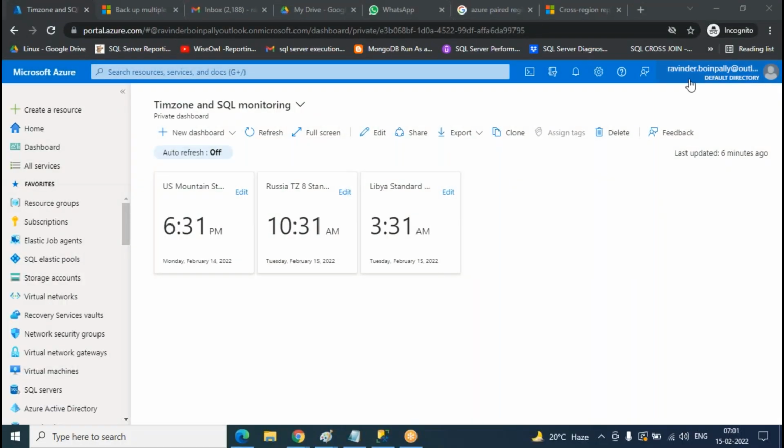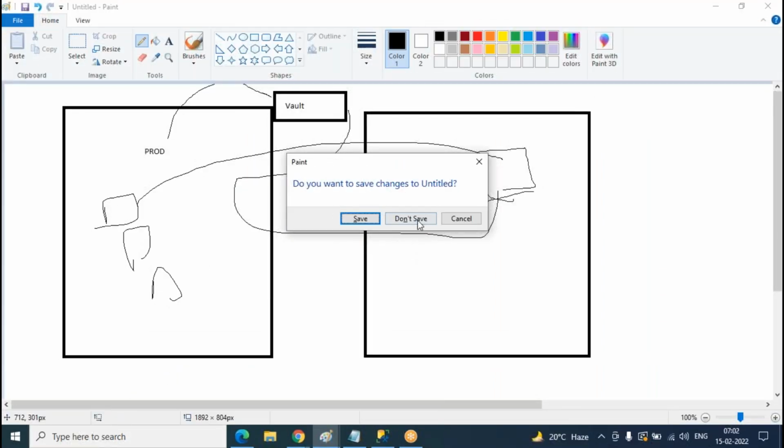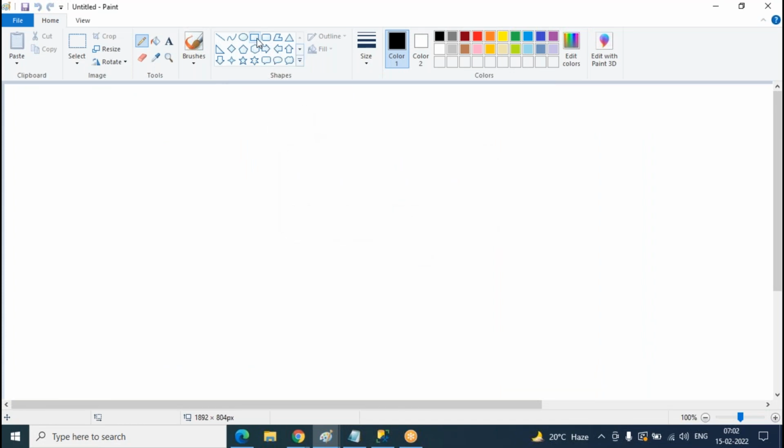Right, we're going to see today how we can do object level replication. We have seen geo-replication, where you don't have a choice to choose some objects to replicate. It is the entire database. We don't want the entire database. We want a few objects to be replicated, and this combination is quite different.